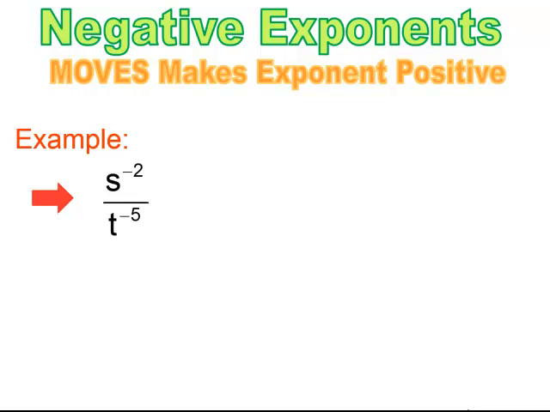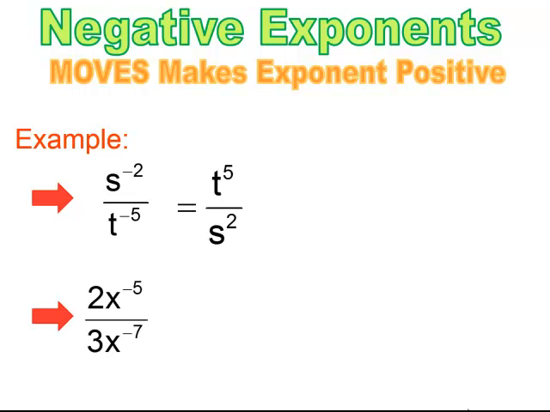Now look at this example. Again, they both have negative powers, and when they have negative powers, it means they're both in the wrong position. So I want to move and make them positive. In this case, they'll flip, and we end up having the positive power. So be careful when you have negatives in a problem that the negative powers mean they're in the wrong position and they need to move. So in this case, you see I have 2 times x to the negative 5th power over 3 times x to the negative 7th.